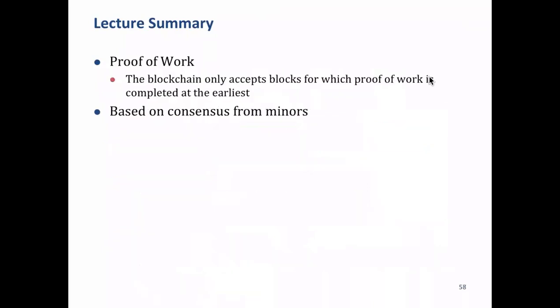It is also based on proof of work. Miners have an incentive to solve a puzzle, in lieu of which they get a Bitcoin, or a small part of a Bitcoin. And once a block is created by the user who solves the proof of work, all the miners approve it. So there is a consensus on the new block, and then every miner adds that block to the blockchain.